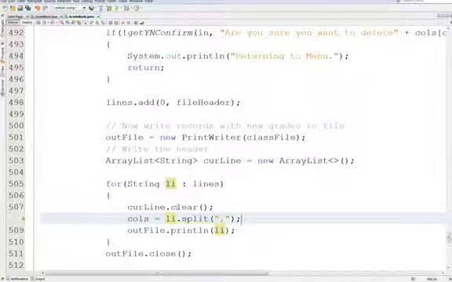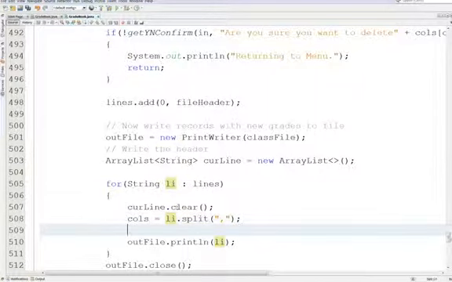So now we'll write a little for loop inside here that goes through the columns and copies everything to the new array list curLine except the column to delete. So we'll just do that real quickly here.